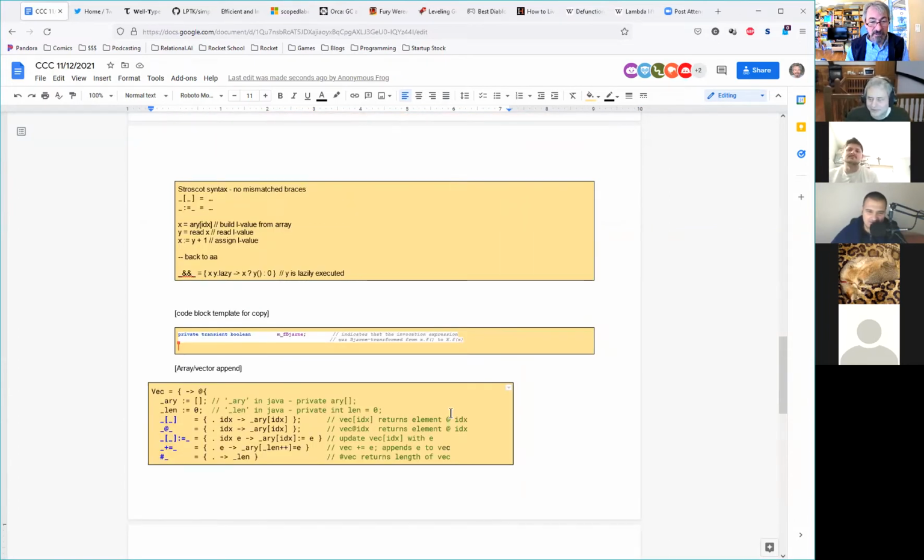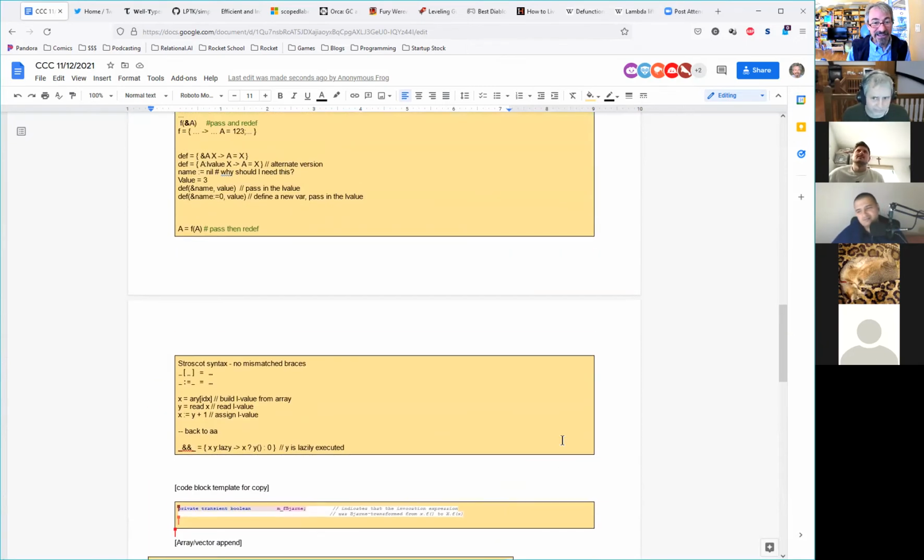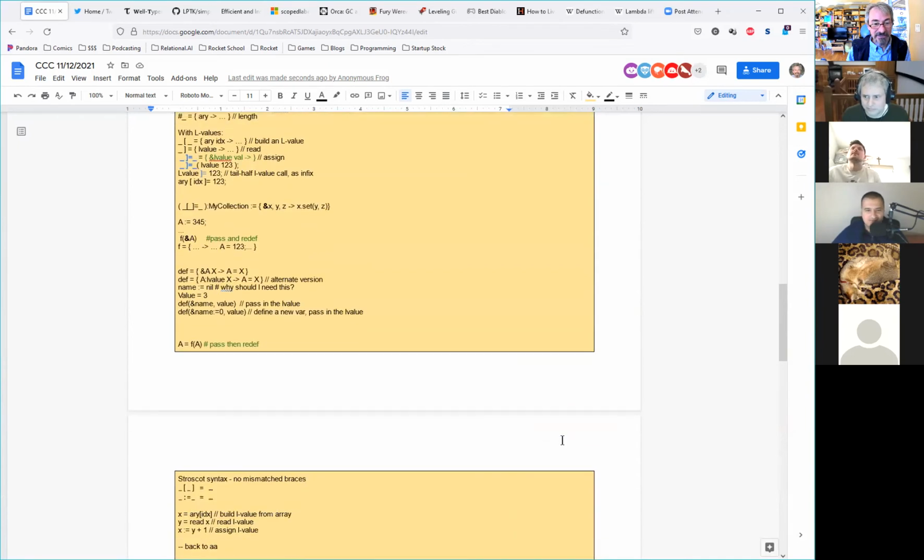Oh, there it is. Code template block for copy. Private transient Boolean m_f, Bjarne. No, I don't have transient yet either. Oh God, oh no, that's Java code actually. That's not Ecstasy. Okay, fine. Yeah, I recognize that. And in H2O land, I totally overloaded it. I took transient to mean don't pass this field back and forth between clusters when I did my auto serialization, just like it was supposed to. Yep. And very convenient and very confusing to many different people. They were like, what the hell? Hey, what? No, yes. Great. No, it was back and forth.